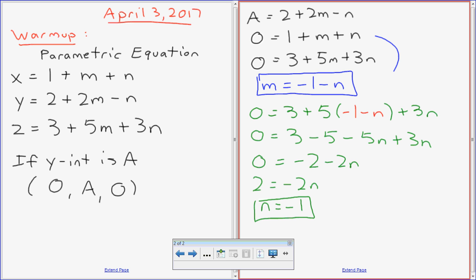If you see a variable that already says either m or n on its own, that's the equation you're going to isolate right there. Teresa, now that I know that n equals negative 1, how does that help me? Which one? Oh, the last one. Yeah, this one here I'm going to sub it into, okay?